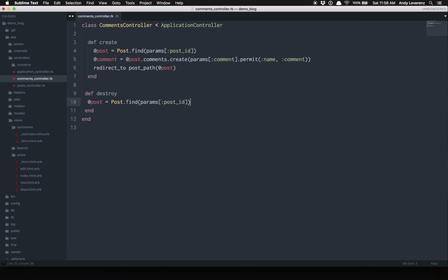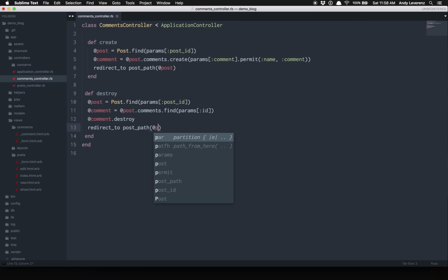So through the comment, we are finding the post associated with it, if that makes sense. And then we need to also find the comment to destroy. So post.comments.find, and then the params of the specific comment. So it's just basically the ID of it. And then we'll actually destroy it. And we'll redirect the user to the post path.